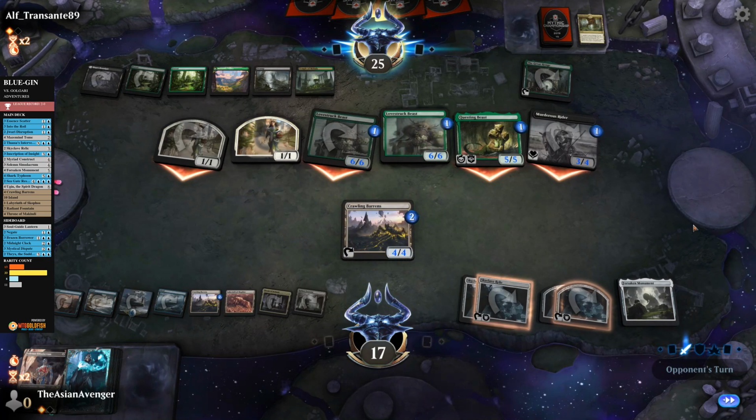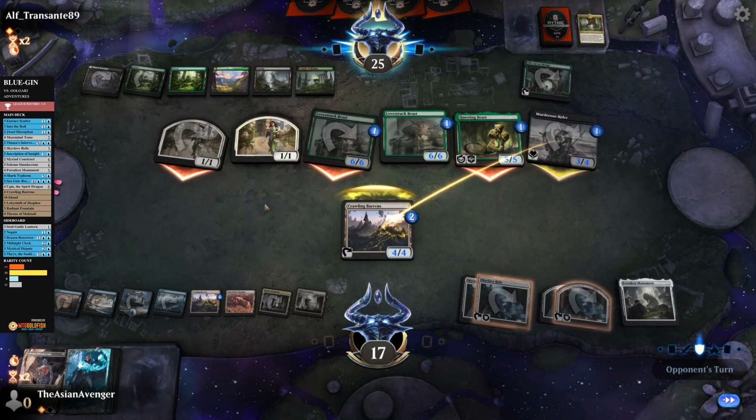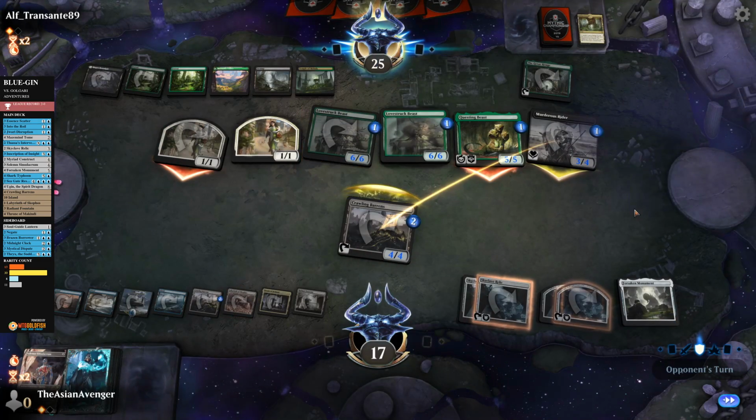So we're gonna try to block and remove the 6/6. If we can't do that, that's fine. Sure. Can I get rid of the Lovestruck Beast? I mean, I need to do something about it, right? I mean, at this point, I don't have anything, so it's all the same. So we take 5, we're down to 12. We take 6, actually, because courtesy of the 1/1.